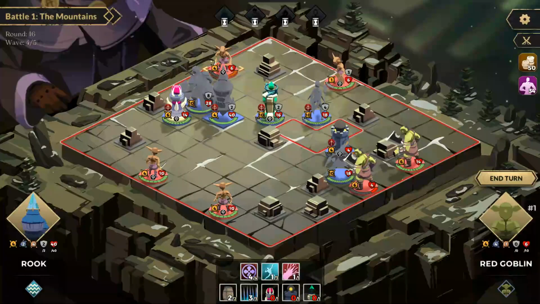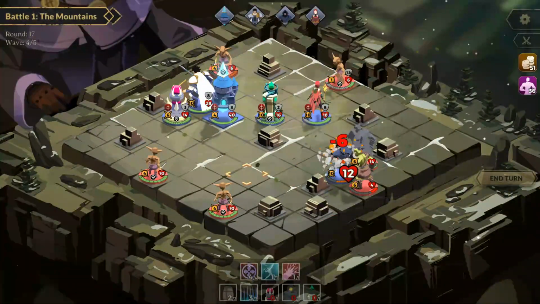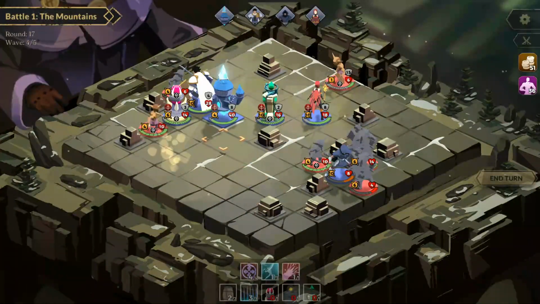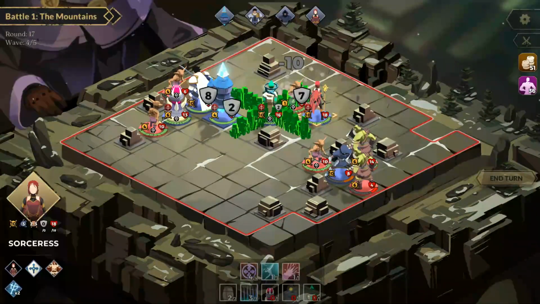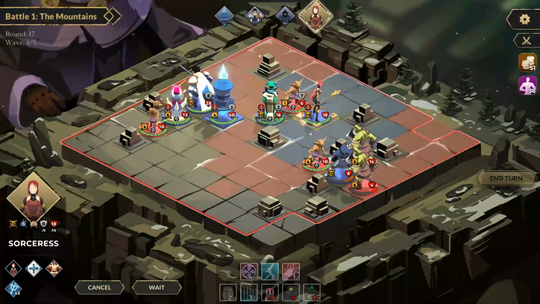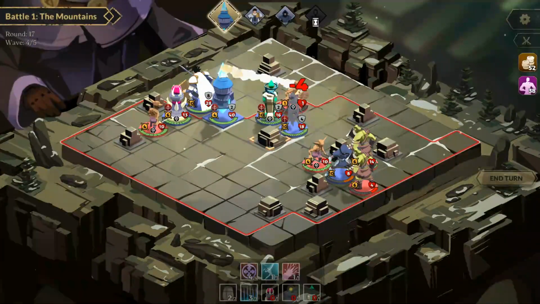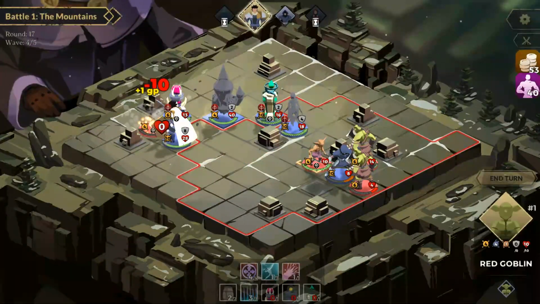I think we'll put a little bit of damage on that guy. So let's go ahead and end our turn here. Just trying to keep the rook somewhat protected here. Still unable to close the deal. I think my rook is able to kill that one now. We're able to take this one out.